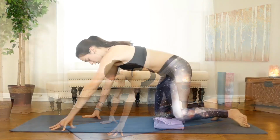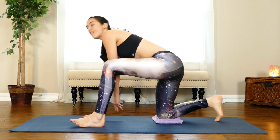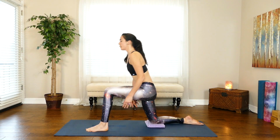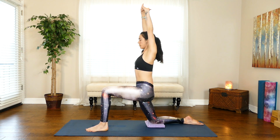Place your right knee back. Your left foot will come forward. So again, if you need that little bit of towel for some knee cushion, that's fine. So with your left foot forward, come on up to your lunge. Bring your pelvis over your knee. Flip your palms up to the ceiling.